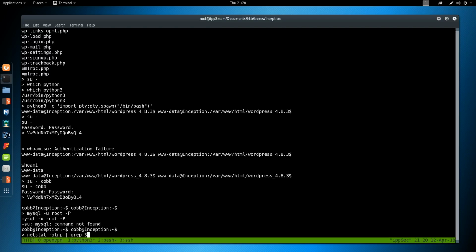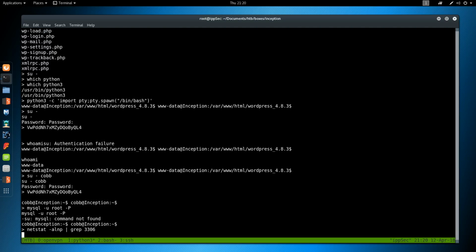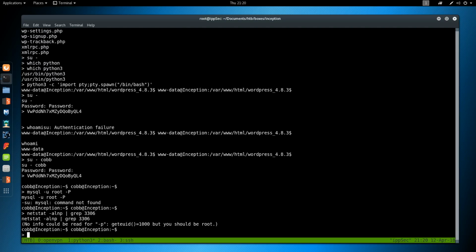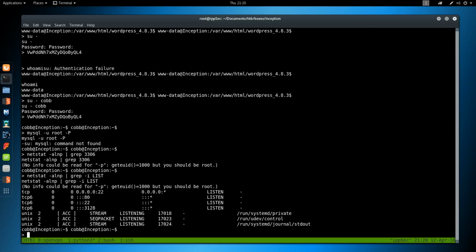netstat -alnp, grep for 3306, which is the MySQL port. netstat -alnp, grep for listening. And we have MySQL isn't even installed on this box.